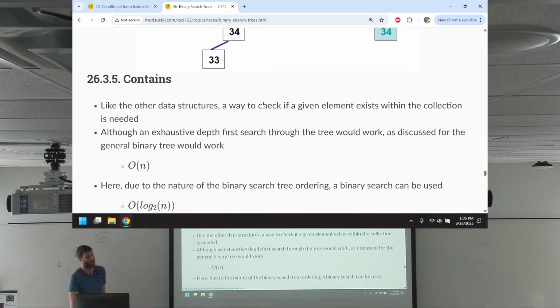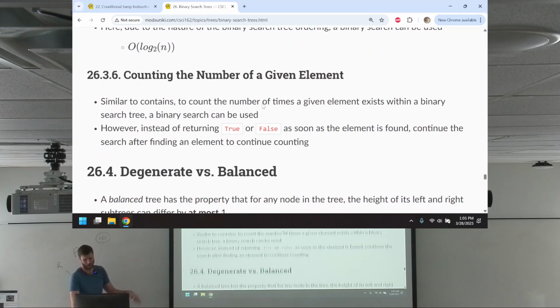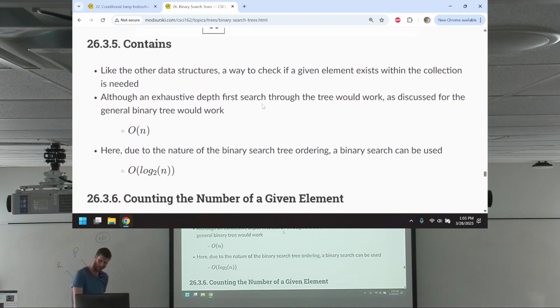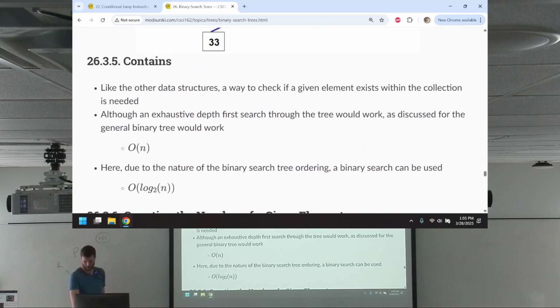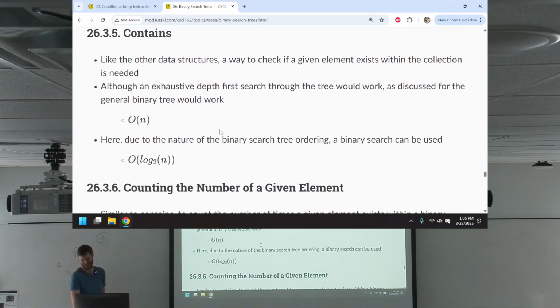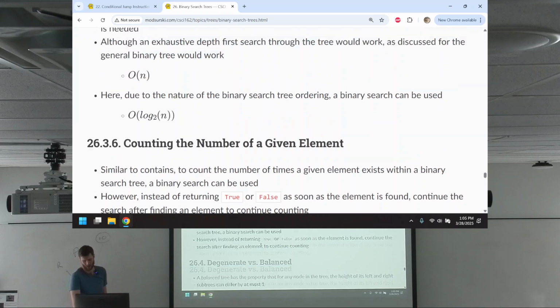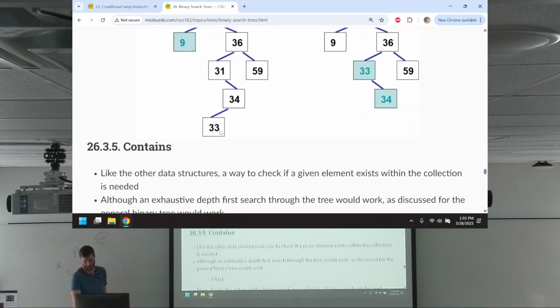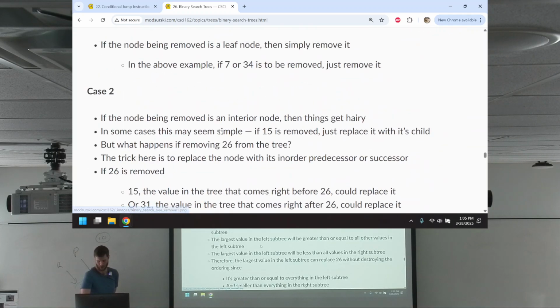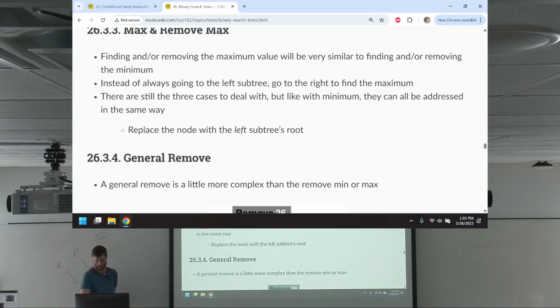Anyways. You want me to move that up? I'll do it later. Don't worry about it. Because I'm trying to remember, was there a reason I put it there? Like the other day, always check the elements collection needed. Although the exhaustive depth first search through the tree would work. Yeah, it's weird. I'll try to find out why it ended up where it did. I think 3.5 and 3.6 should both be moved up. It seems really weird.